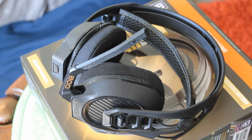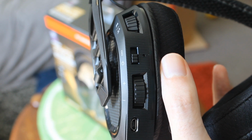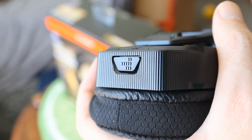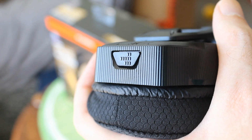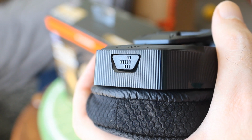As far as the controls go, on the left ear cup on the back there you have all your normal controls, your volume, turning it on and off, and the USB port there. And on the bottom of the right ear cup you have the EQ changer, although I wouldn't touch that, as I'll talk about later on in the video. You basically just want to leave it on the number 1 setting.